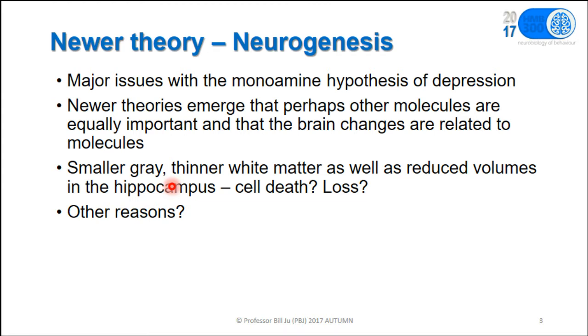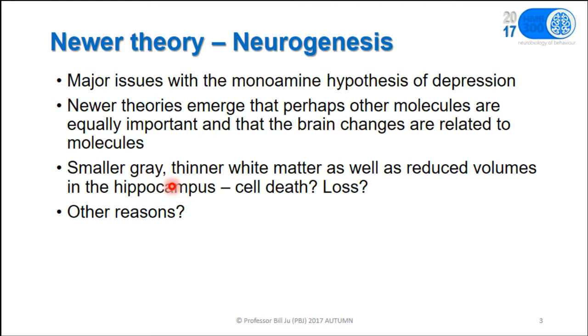The ability for you to recall is affected, especially with depression. We don't know, for example, if this is due to cell loss or if the individual neurons are shrinking, or if it's a combination of that. Are we losing neurons, or are the neurons in the hippocampus getting any smaller? And this is sort of the background to what we're going to be talking about today.